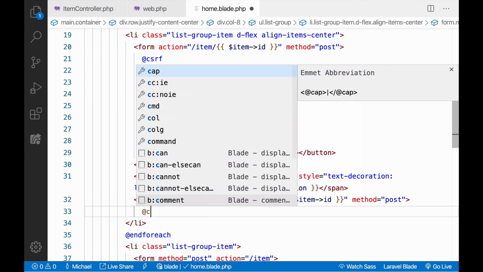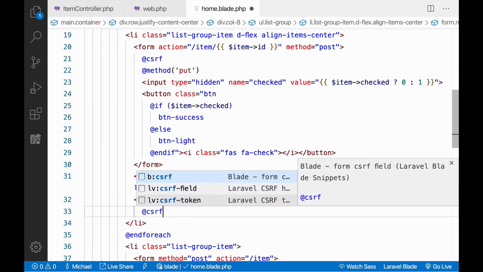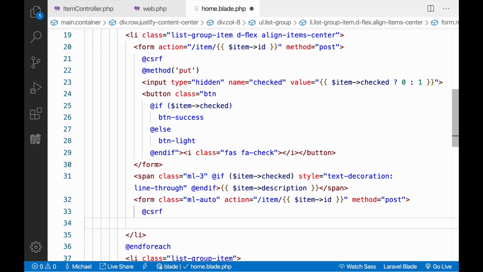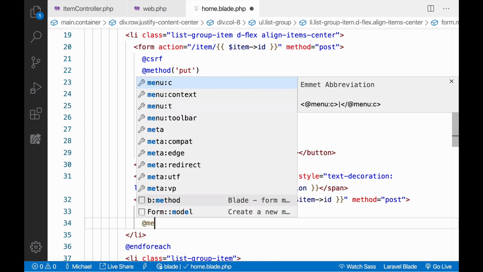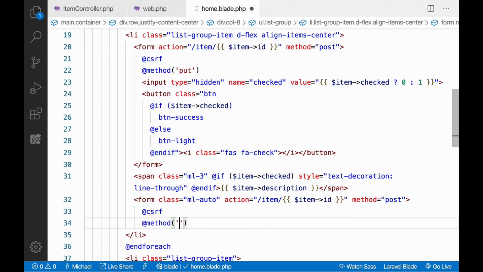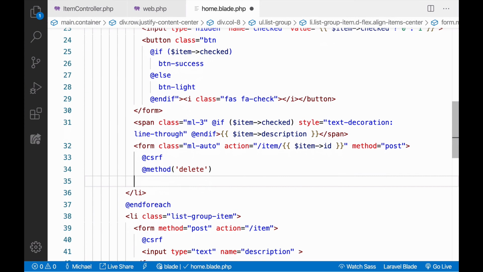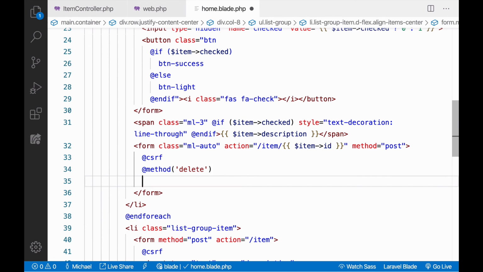All right, so we're going to add our CSRF directive there. Whoops. There we go. And now we're going to add the method, just like we did for our update, except this one's going to be for delete. Right, so instead of put, it'll be delete. Okay, so for this form, let's close it up so I don't forget to do that. And now we just need to add a button. There's nothing special for this. When we delete an item, all we want to do is delete it. The ID is being passed across the URI, so we don't need to worry about anything else.